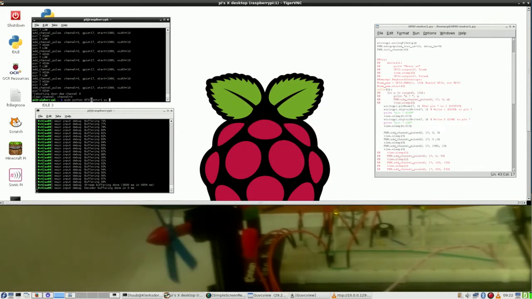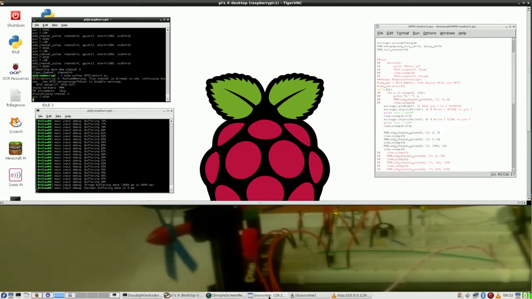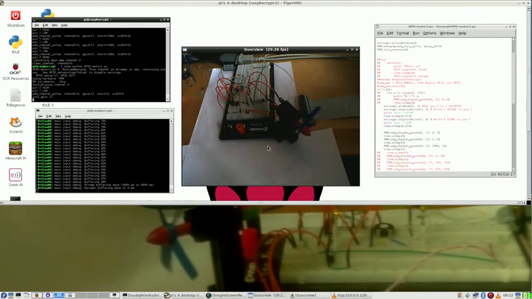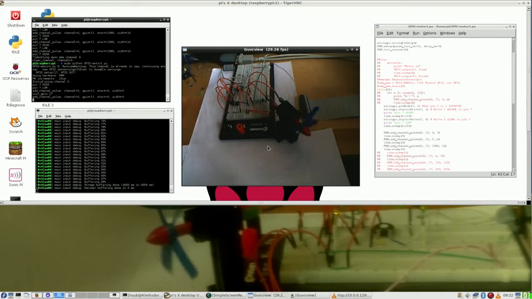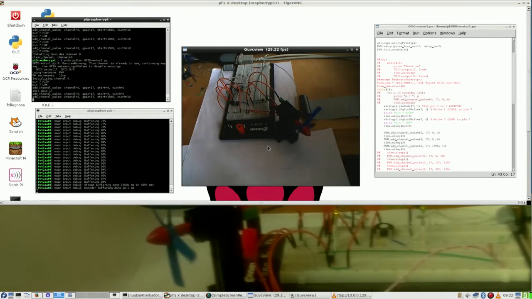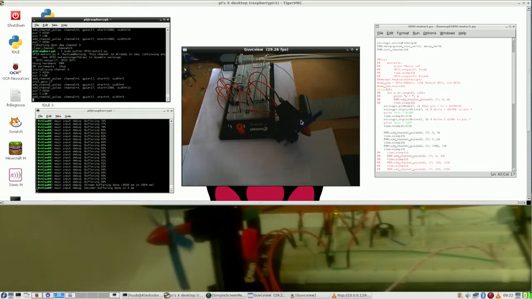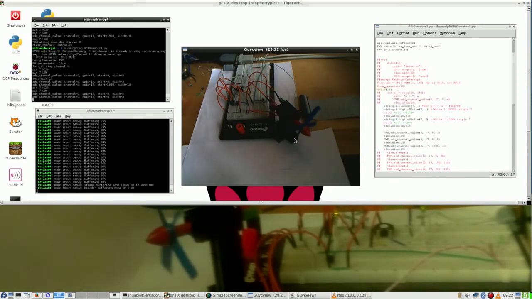Alright. There it goes. And you see it run very slowly, but that is deception of the camera.